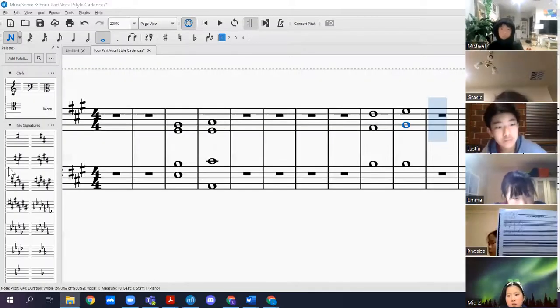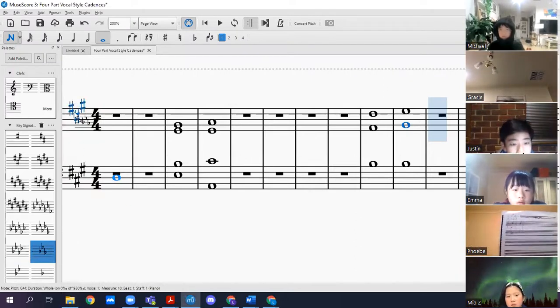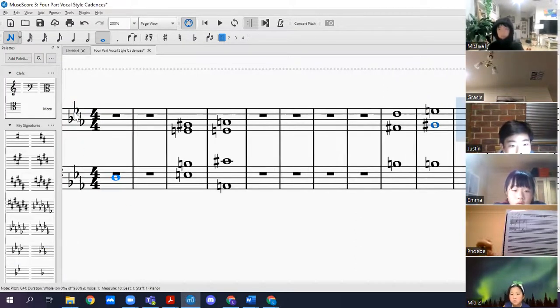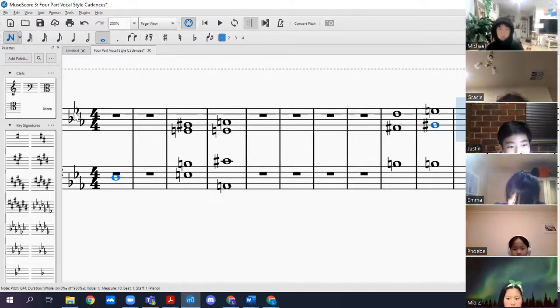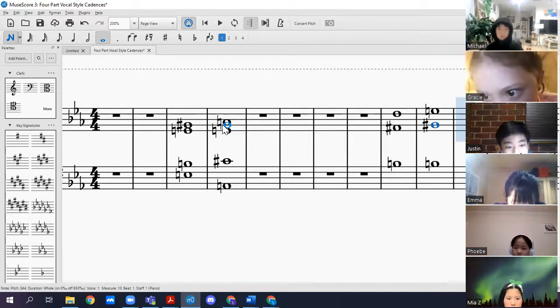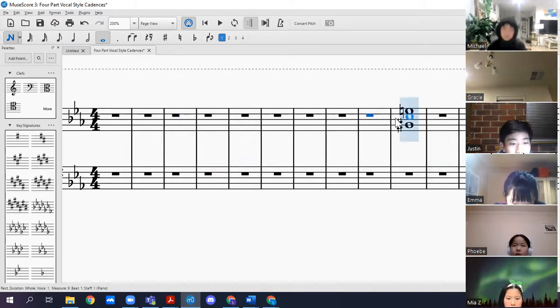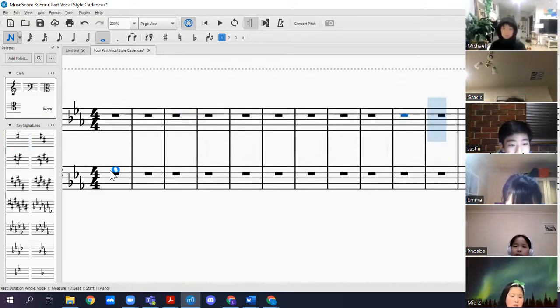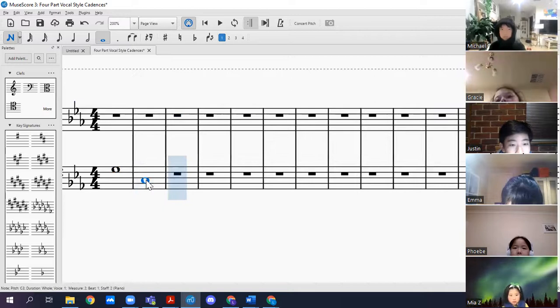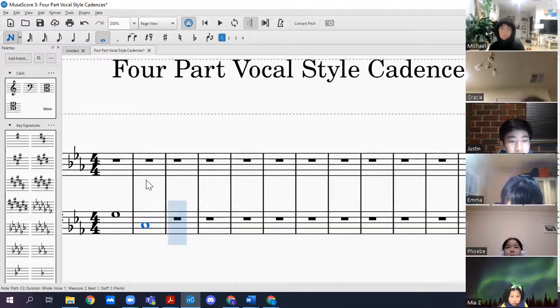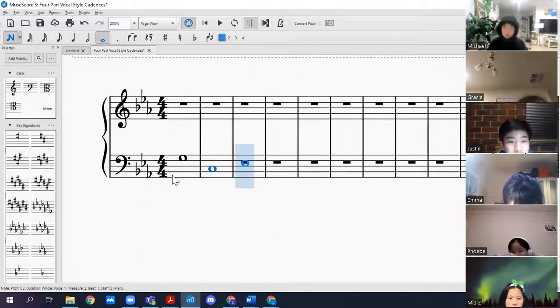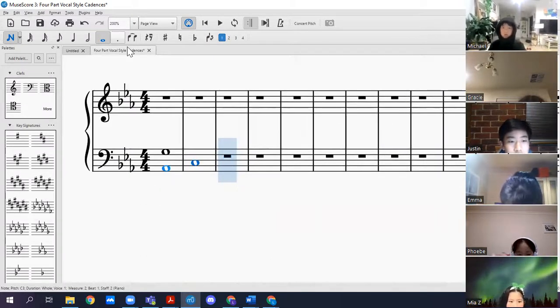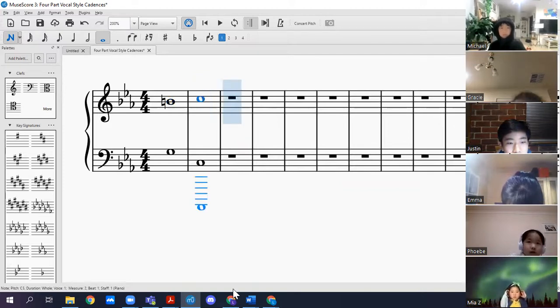Key signature to Phoebe, leading note to tonic for you as well. So for both of you, first, bass notes. Second, leading note to tonic. The leading note of C minor has to be raised by a semitone. Leading note of C minor is B flat, raised by a semitone becomes B natural. B natural to C.